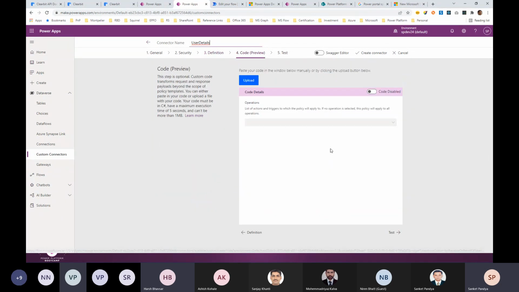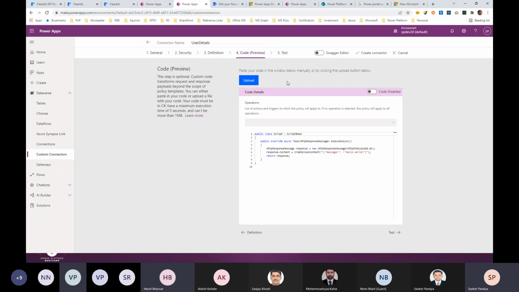The next is code. Here there is also one option that was recently introduced. It's still in preview, where you can upload your code. If you want to write any code or call some function, you can write it down over here by just enabling code, and you can write your function here.